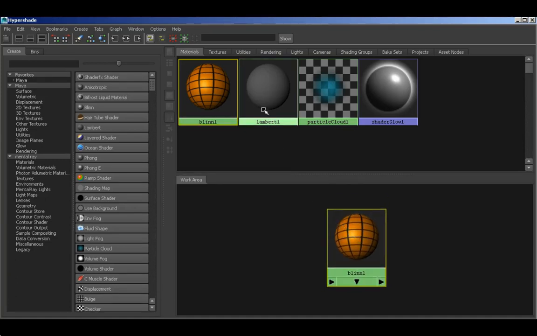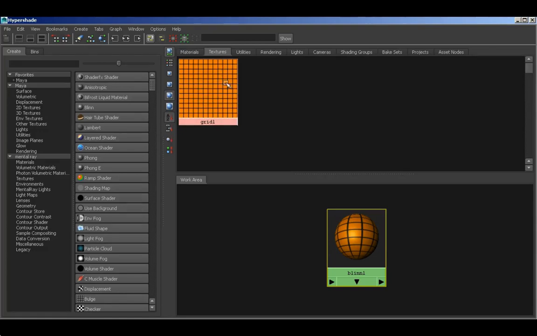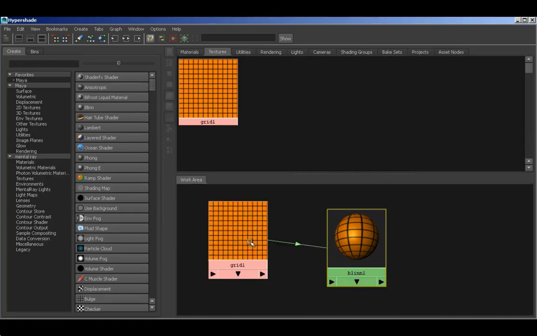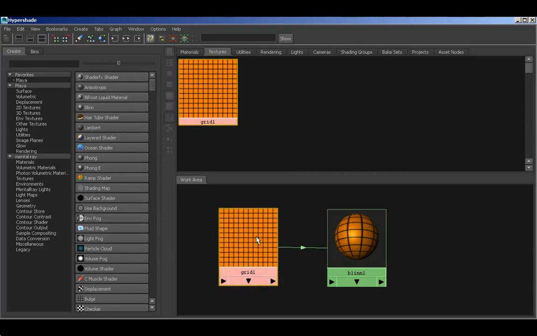So in the case of that texture, if we absolutely know that this is the texture at play within this shading network, then we could come over here, middle click it, and drag it down into our work area. And you can see that in doing so, it reveals this little arrow connecting the two nodes.